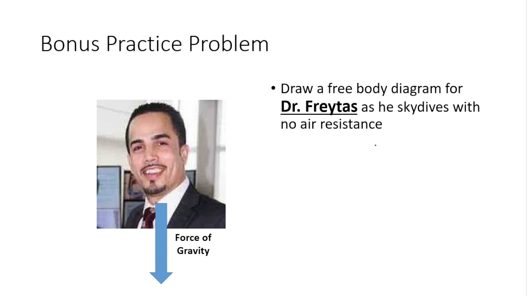And because it's only force gravity acting on him, we would see that these forces are unbalanced. And again, unbalanced forces means that he is accelerating. In this case, he would be speeding up, which makes sense because if you jump out of a plane and you go skydiving, you speed up once you jump out of that plane. Eventually, though, your acceleration will taper off and you'll reach what we call a terminal velocity, but that's a conversation for another day.